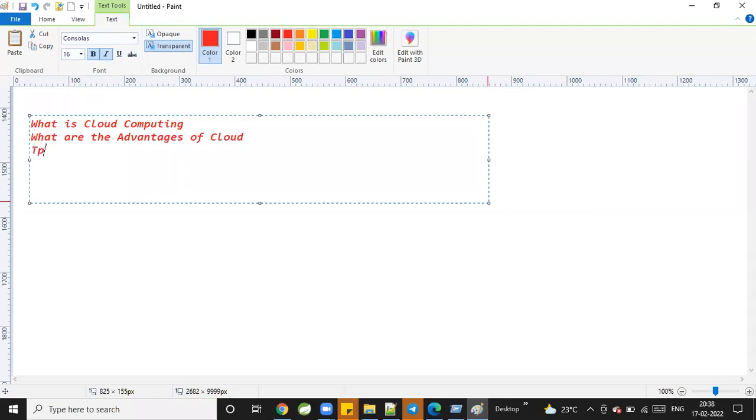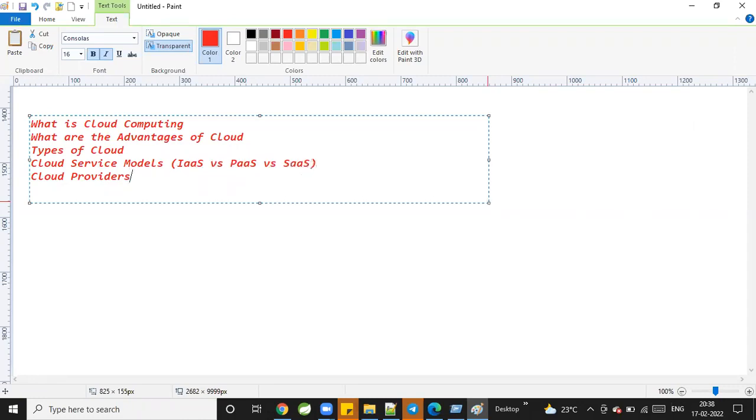Types of cloud. Cloud service models. Cloud providers. Who are the cloud providers? Service models are what we discussed about IaaS versus PaaS versus SaaS.